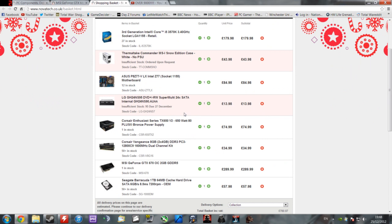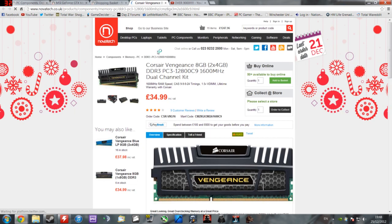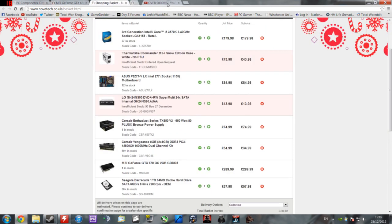For RAM I've gone with Corsair again — I really like the fins on it and it looks awesome. I've actually got this set in my own PC. It's £34.99 — I bought it when it was £39.99, so you're getting it five pounds cheaper. It's high-speed 8GB RAM. You don't really need much more — most games only use around 4GB — but 8GB helps with rendering work, background tasks, and having lots of chat windows open. At this price you might as well spend the extra and get 8GB.